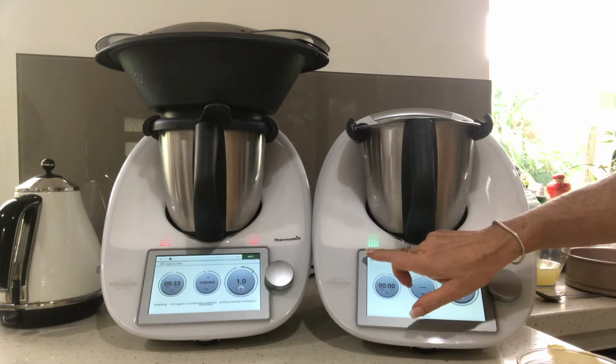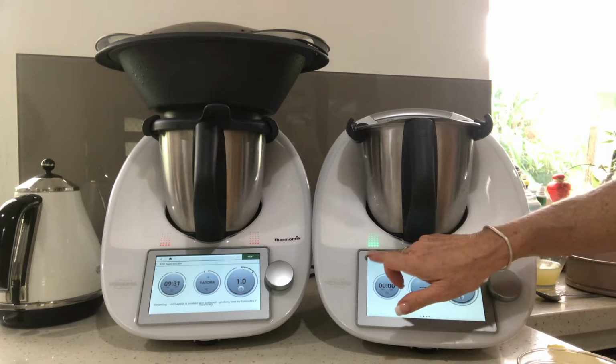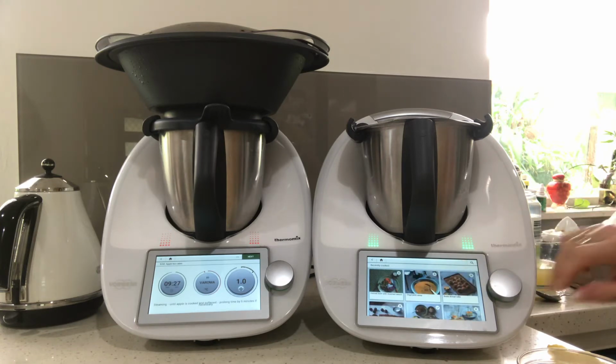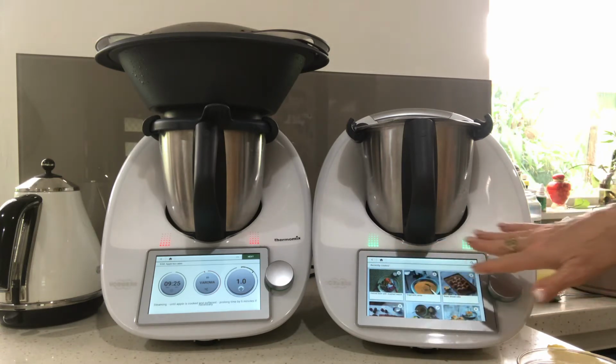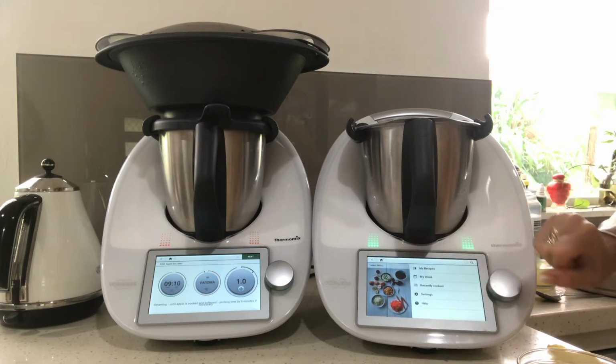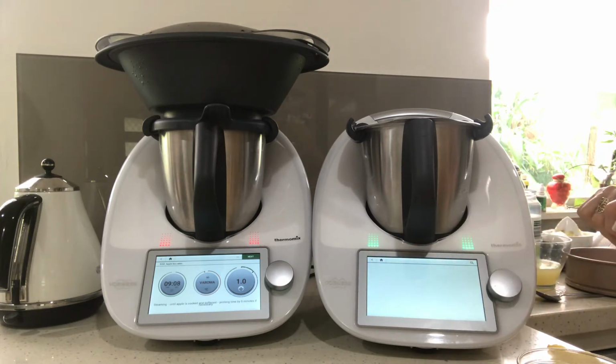Alright, so this is where I did a bit of a swap with my Thermomixes, so let's see if it's in recently cooked. No, you can see what I've recently cooked, and last night I had a demo where we did the corned beef with the mustard sauce. It was a great recipe and it inspired a few people. So let's have a look here. Did I save it on my week? Yes, I did. There you go.